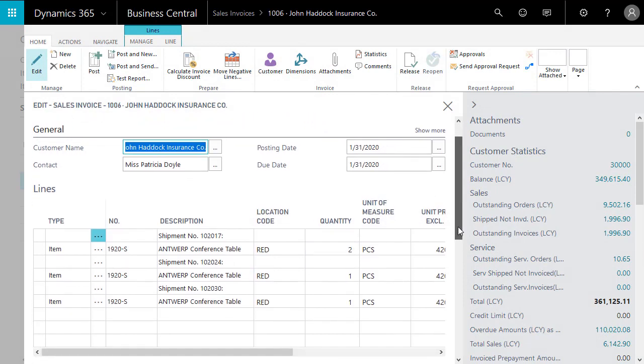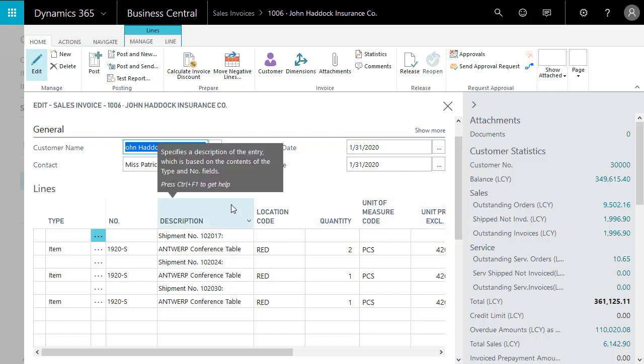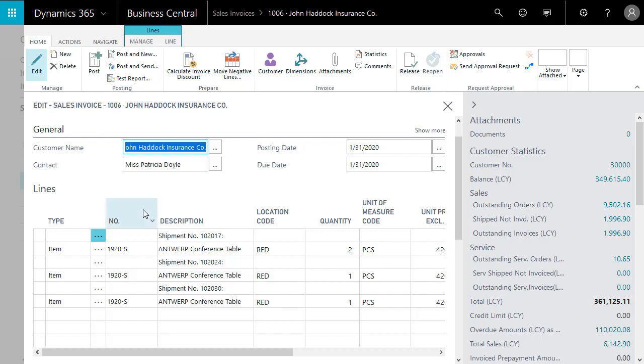So this customer also had a number of shipped but non-invoiced items. And similar to my previous example, the system now created a sales invoice for all these shipments, you see? So exactly the same, but by running a function. So if you made agreements with multiple customers to invoice, for example, everything at the end of the month, the combined shipments function is a very efficient and a very good function to use.